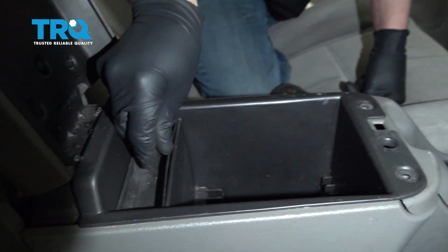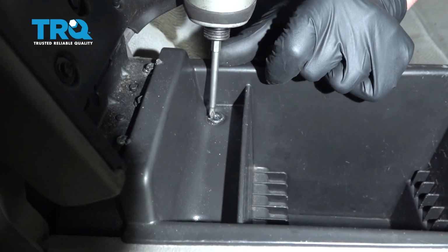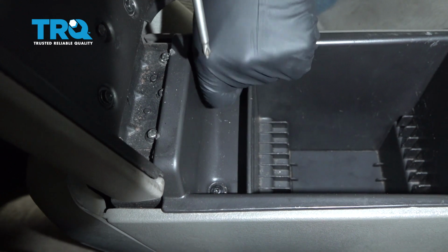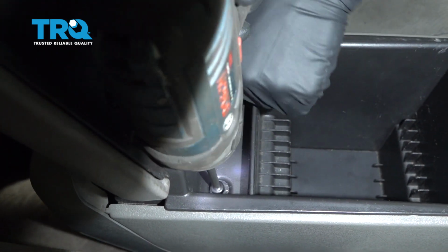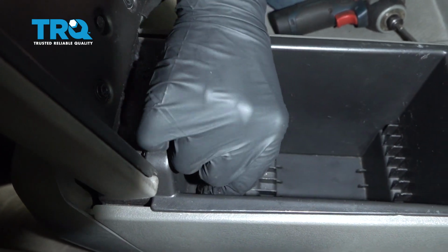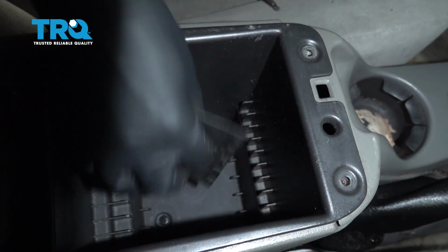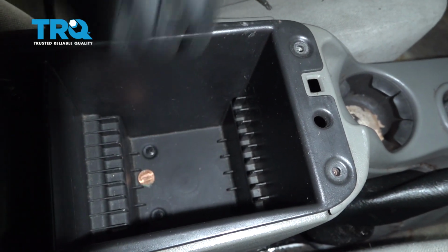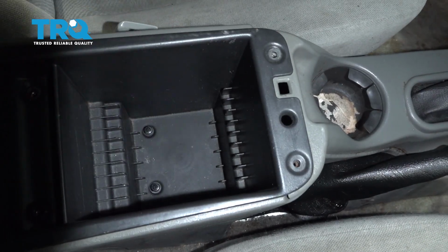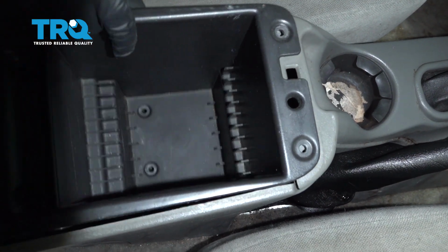Over here, there's a little cover. Take that cover off, and there's 2 more screws. Take those out. Same Phillips head. There's a little cover down here. And there's a couple more screws under there. Pull those up, and this lifts out.